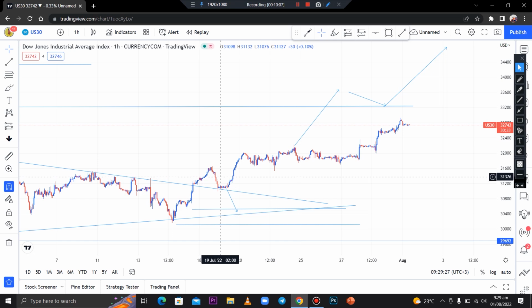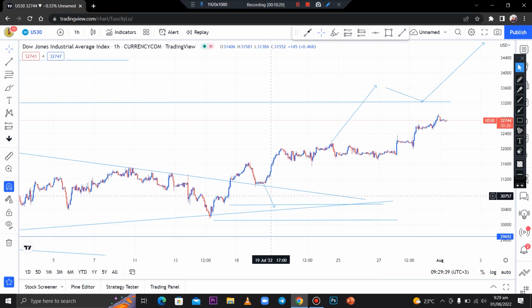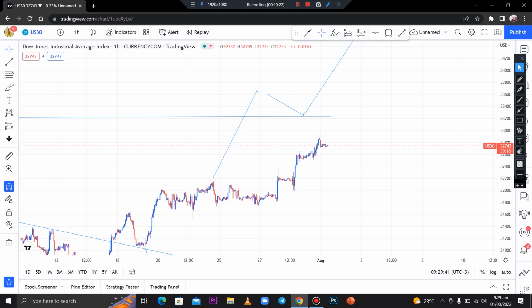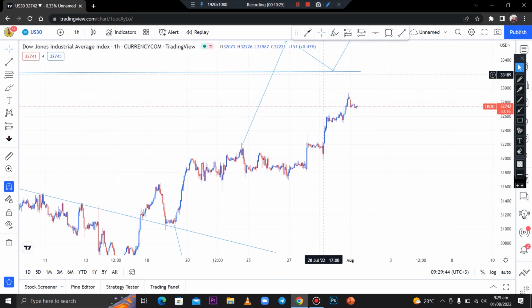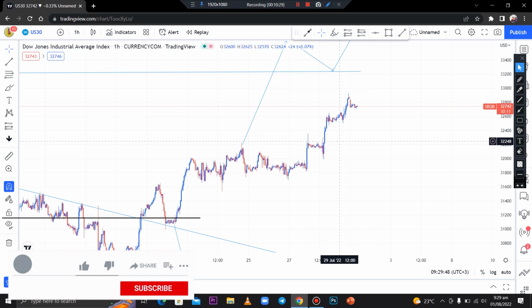So this is how it basically played out. You can see that we broke the trend line and then came back for a retest, and now we are pushing to the upside. Now at this point, we are basically going to be looking for trades to the upside. We are looking for buys only on US 30 for now, until we hit our level here that I had actually drawn out some time back.